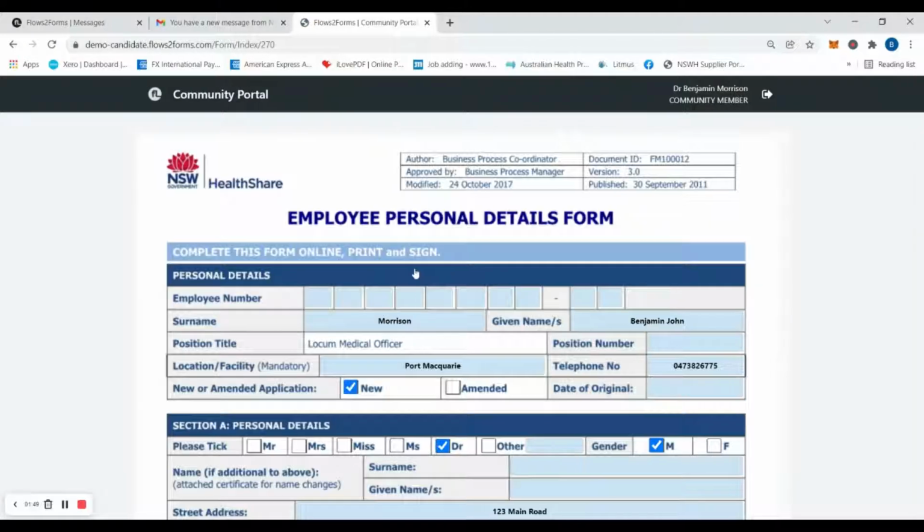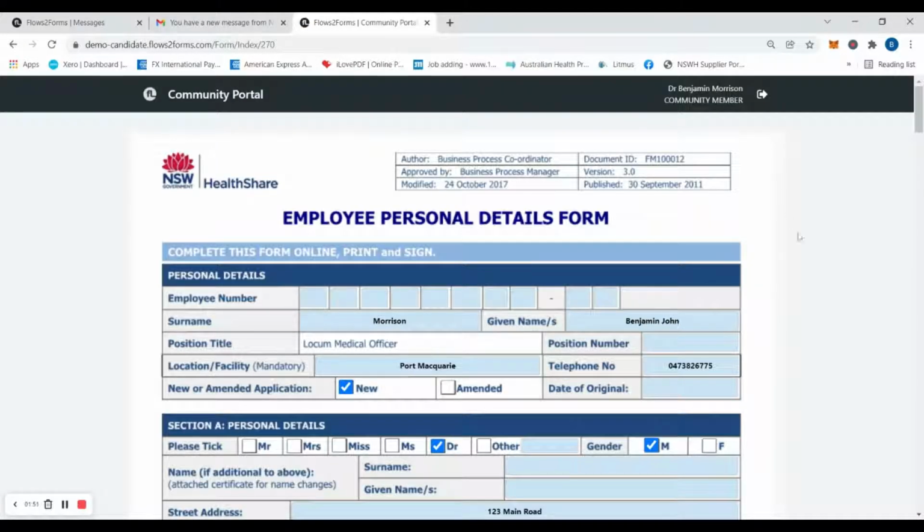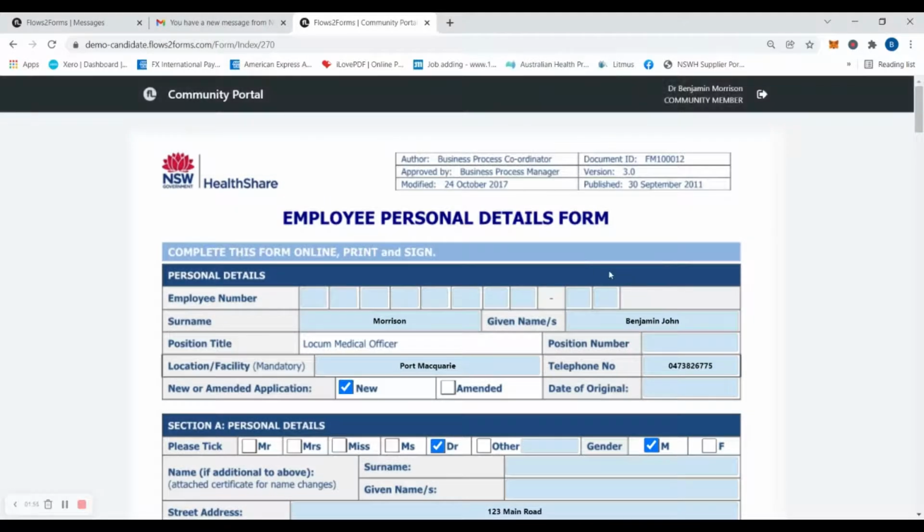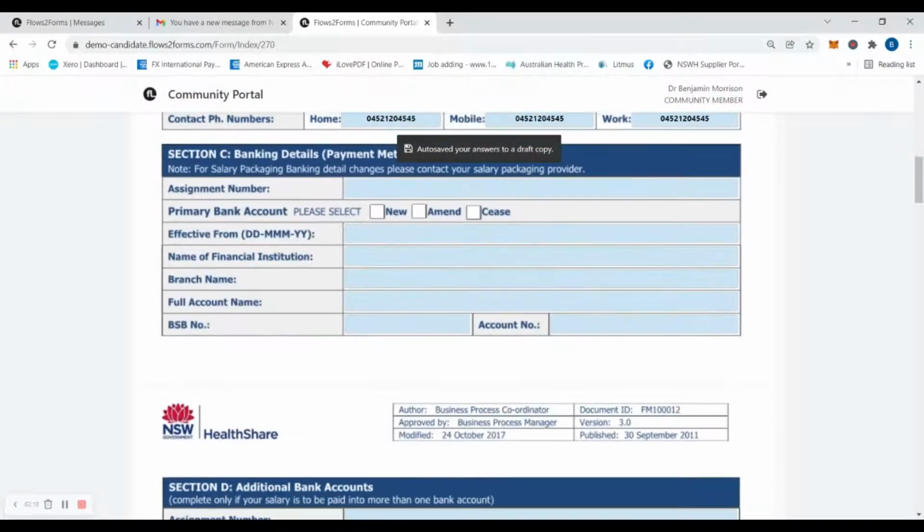What will happen? The candidate will click on See Forms. This will look the same whether it is on a tablet, on a computer, on a phone, but smaller. And they can zoom in and out and fill it out by tapping on the screen, and they can actually change any of the information in here if they want. So, if that isn't their correct name, they can remove that or they can put something else. Please note that if they do that on here, it will not update the registration profile for them.